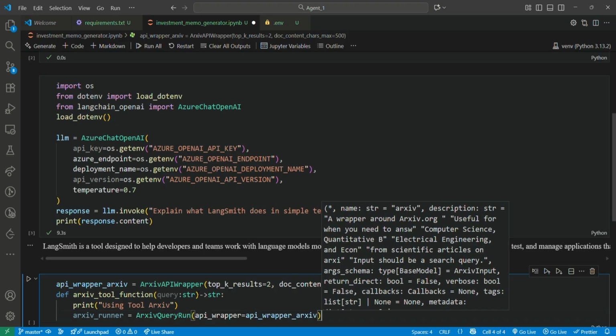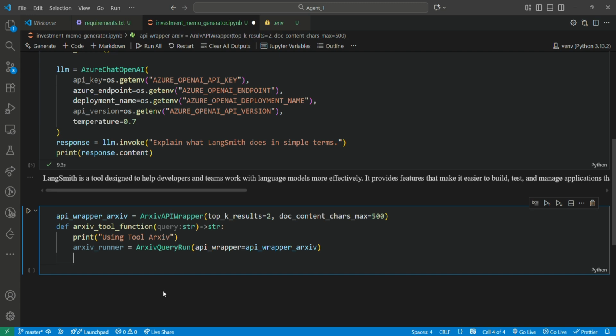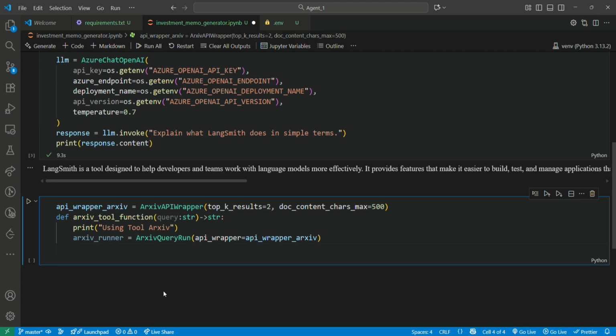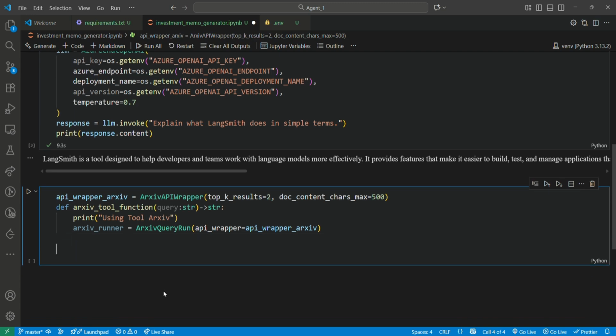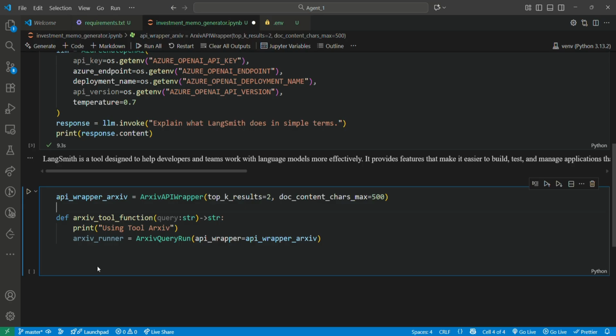Now this is the first tool we have defined. We have created the API wrapper, then we have defined the function that we'll use in our tool, and now we are going to create the tool.